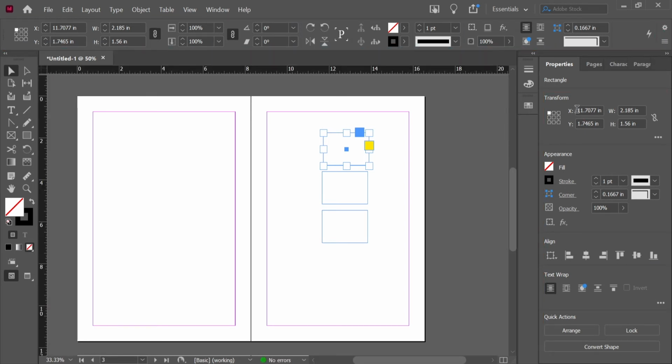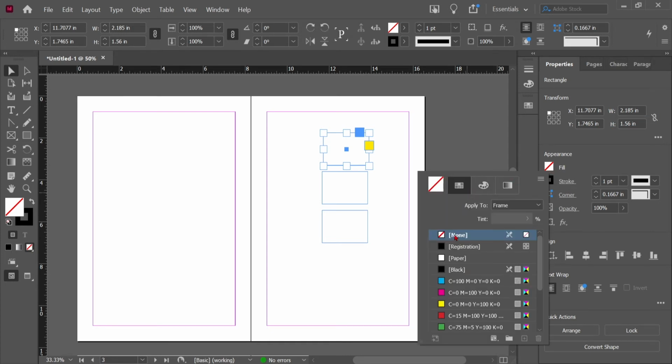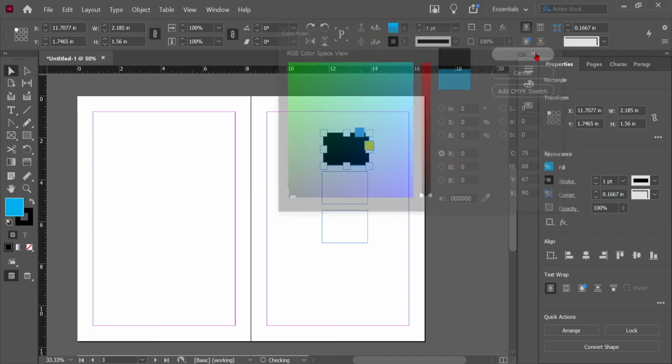Here you can change the location of your selection, and the other 2 are for the width and height of your selection. I won't discuss them in detail because we have already done it in the previous lecture. Here you can apply fill color to your selection. Click on it and choose a color. There you go. You can also apply your fill color from the fill button in the tools panel. Just double click on it and there you go.